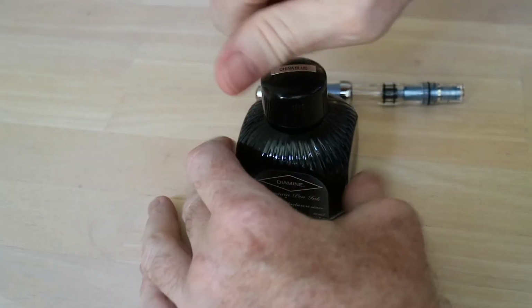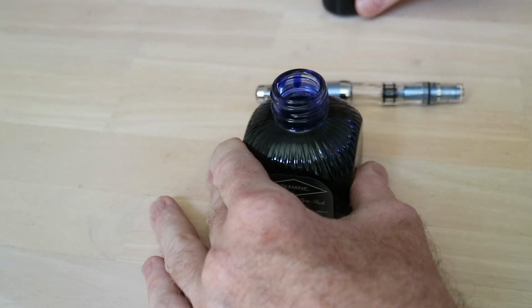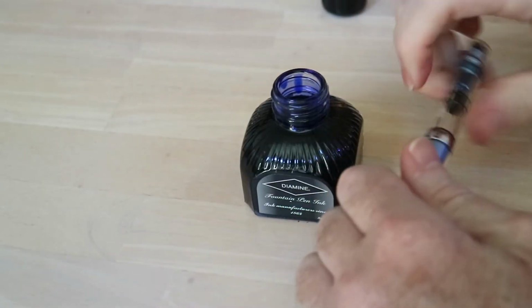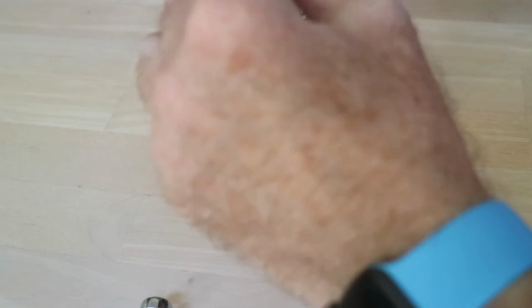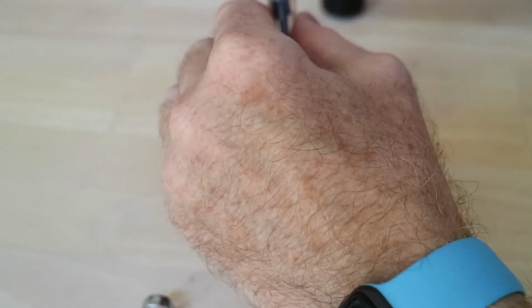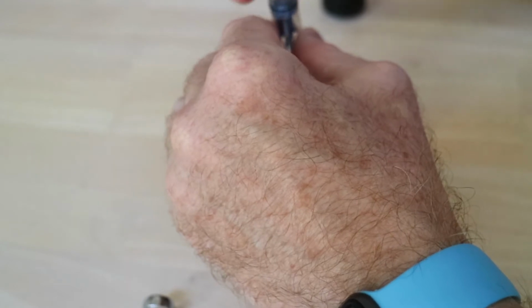So I got some Diamine China Blue here. Let me go ahead and uncap it. Get this ready. I'll put the piston all the way down into the pen. So we're all ready to go there. I'll insert it to the end there and see how it pulls in the ink.